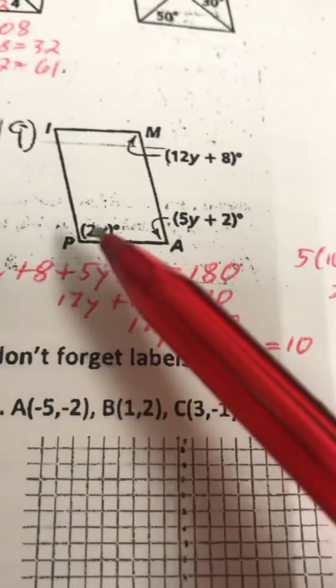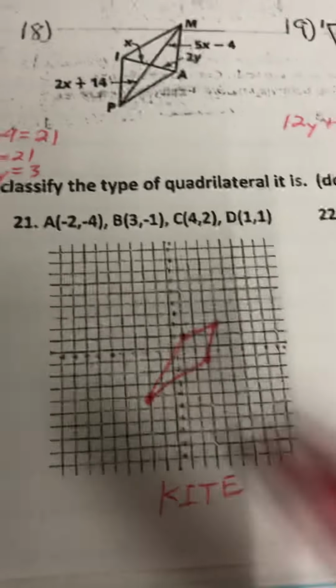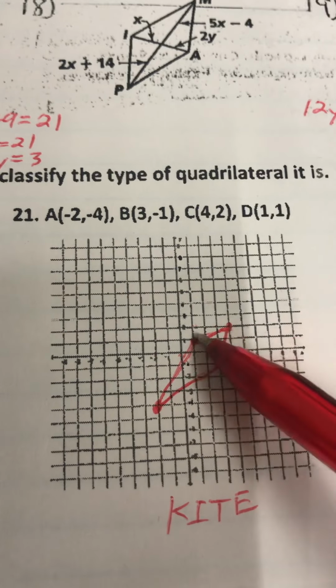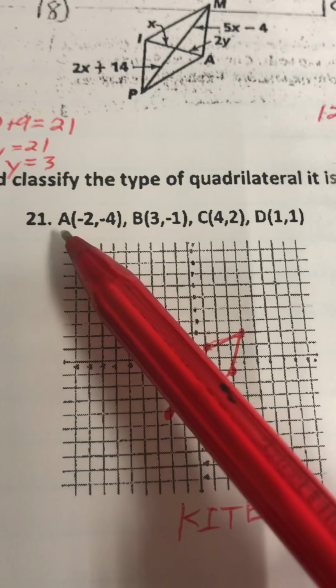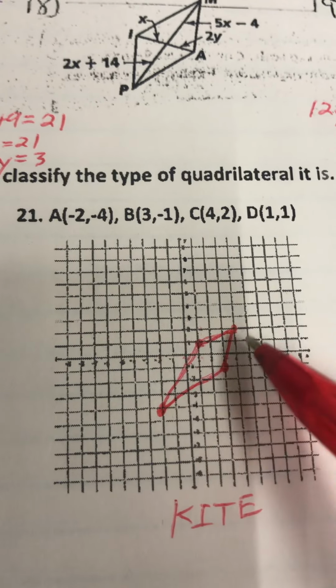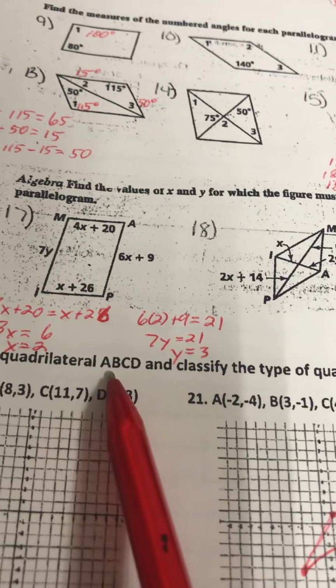Okay, taking a look at these down here, I'm doing the middle one, the odd one. You try 20 and 22. I just plotted these points and then connected them as they were, A, B, C, D, as directed because it wants to graph quadrilateral A, B, C, D. So I put them in order.